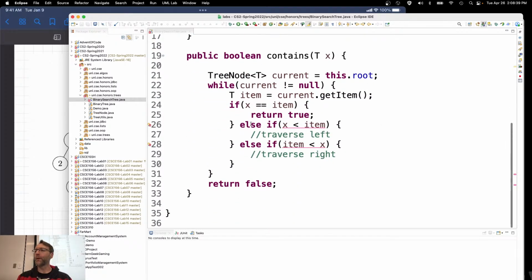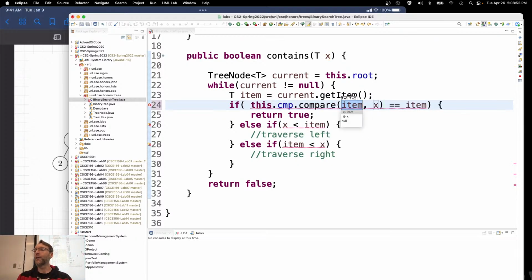All right, that solves this. Now, how do I use that comparator to make a comparison between the two items? And if they're equal, then I immediately stop and return true. this.cmp.compare, I'm going to compare x and the item. And if that is equal to what, do I know that they're equal? So do you remember the pattern of a comparator? Hopefully we just have that committed to memory because it's in every single programming language, period. Something negative if they're in order, positive if they're out of order, and 0 if they are equal.